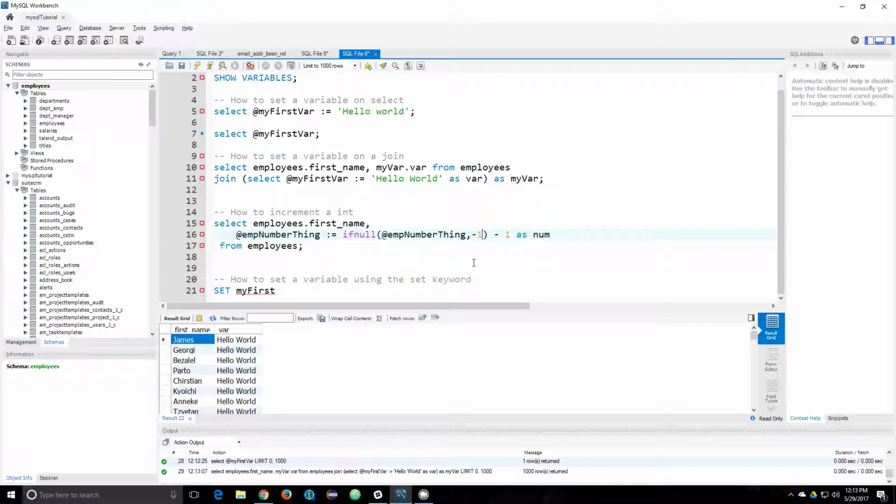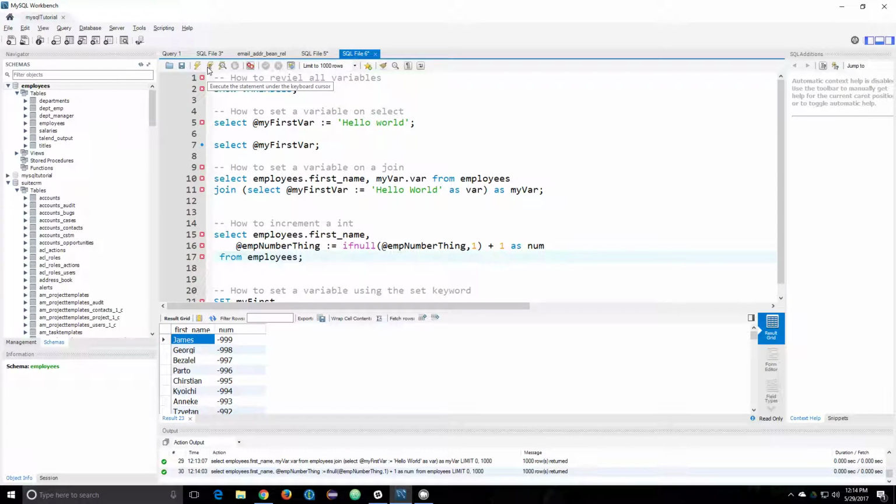And I was messing around with this a little bit, and it's kind of interesting what you can do with this. So what this is doing is it's setting the variable employee number, and it's saying if this is null, which will be null by default when it starts, then put the number 1, and then we're going to add 1 to that number, and we're going to describe it as 1, so to say 1 up here. So it actually starts off in theory as 2, because 1 plus 1 is 2. So let's go ahead and do that.